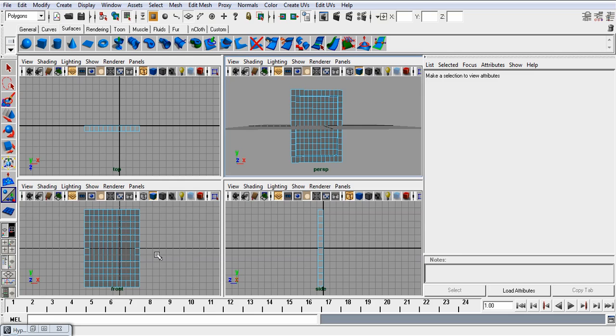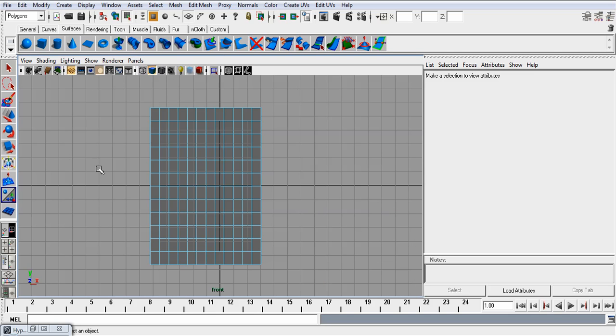maybe front view, and we're going to use the paint selection tool this time, which is this little button right here. As you can see, click this, and you're given a circle which kind of puts itself flat against the plane. If you press the button B and then pull to the left or right, you can adjust the size. I'm going to go kind of small because the frame is kind of small for now.